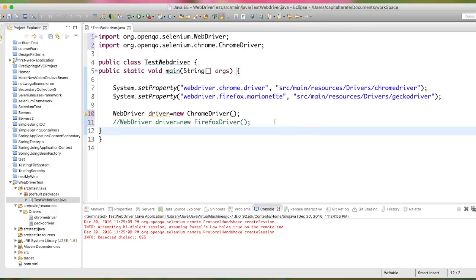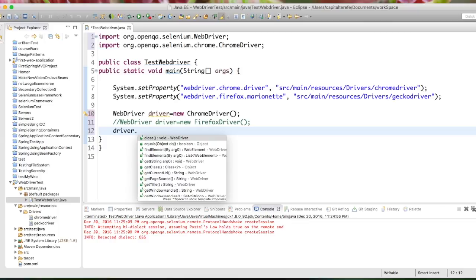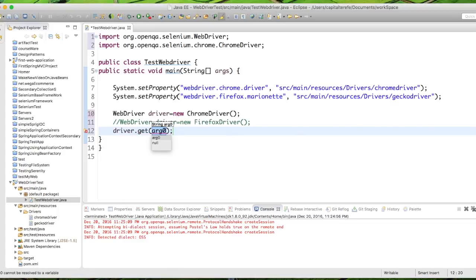Perfect. So once we have the driver instance, we can use the methods that are already in there. The get method is the one responsible for helping us launch the browser. The get method takes an argument, the URL of the page that you want to visit.